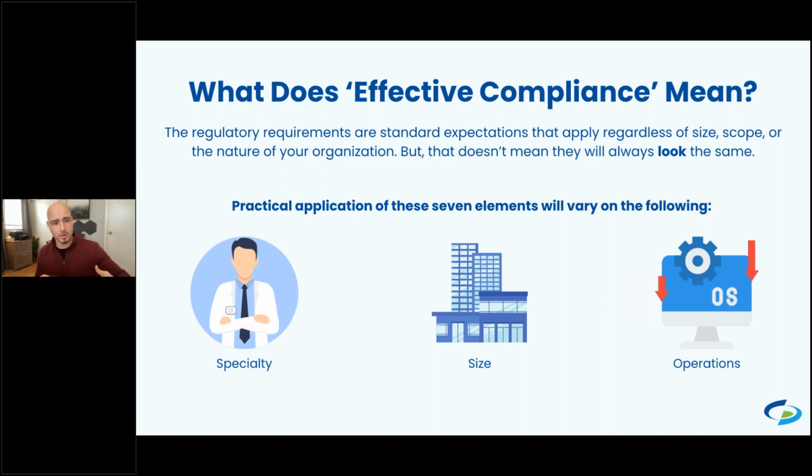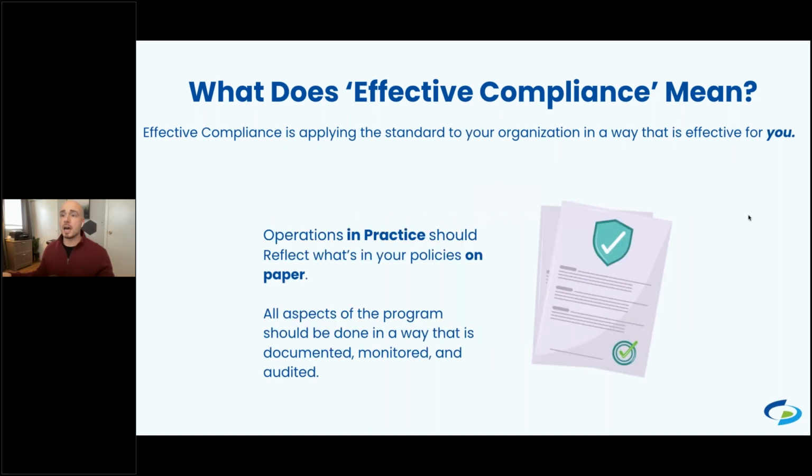But rather that you are taking your policies and building them in a way that is going to uniquely apply to your organization and be an accurate reflection of your business, right? Effective compliance, as you can see what it says here, is applying the standard to your organization in a way that's effective for you. Where a lot of people go sideways with this is they will implement tons of policies and a lot of documentation, but their operations in practice look completely different, okay?